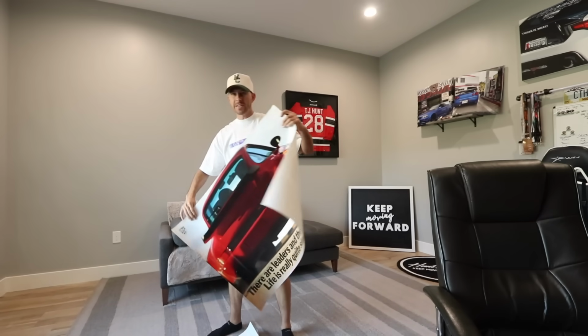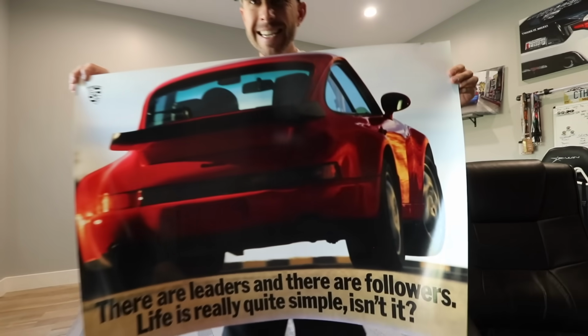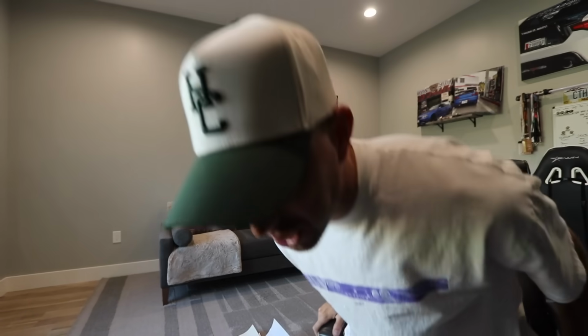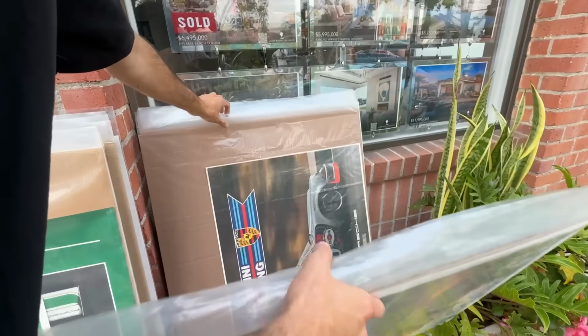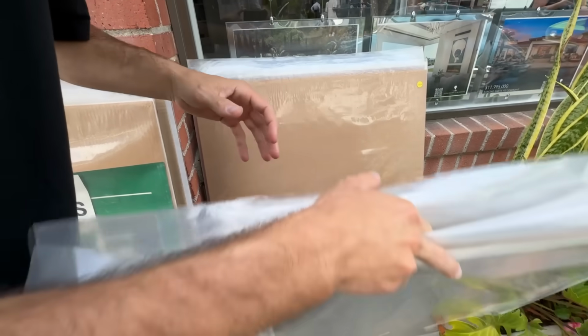Check this out. These are original prints from 1991, and they're huge. I'm gonna roll the clip because I got a few of them here, and I ended up doing some good cop, bad cop with myself, and I was able to get the price down on these. Watch this clip. It's got tons of stuff, from boxers to Le Mans racing to anything you think of. Honestly, it's one of the coolest collections I've ever seen.